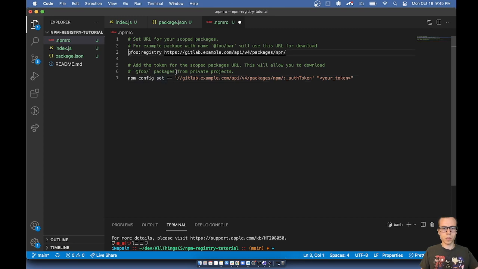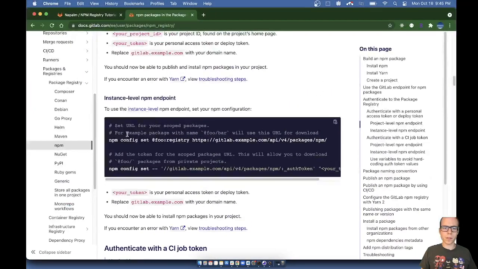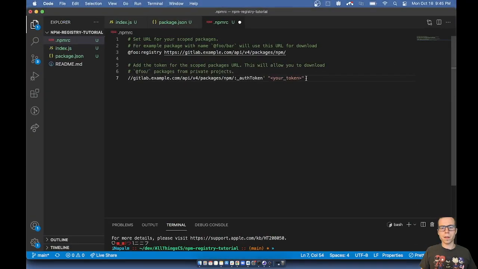So let's go like this. Get rid of that. Get rid of that. And then I want you to see here. So it shows your token. And so, by the way, all of this stuff right here, npm config set, that basically is setting this to your root npmrc. I don't want to do that. I'm just going to set it in the project folder, which is completely fine to do. And you can do variables as well if you like. I'm just going to do it like this. Modify this, get rid of that. Example, foo, we need to change that to All Things CS.